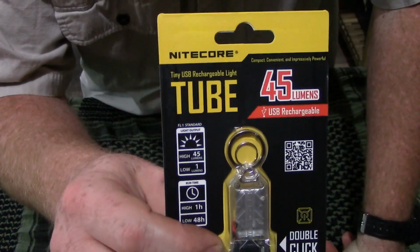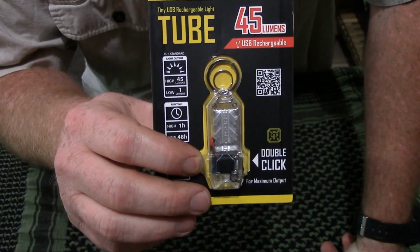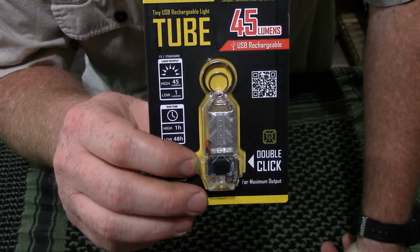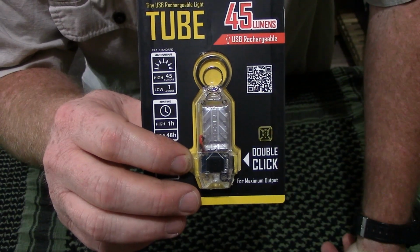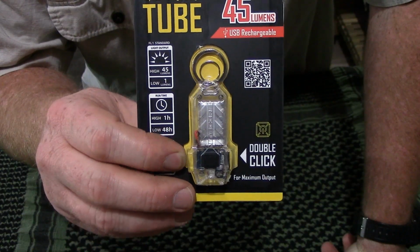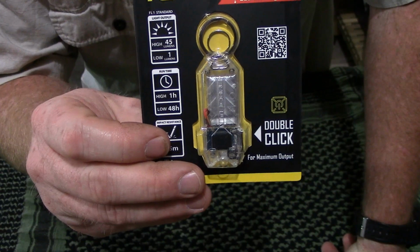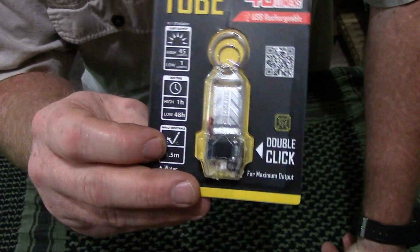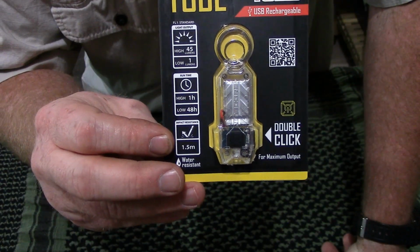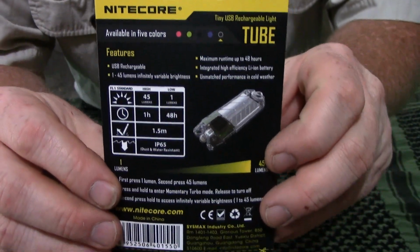Well, this is from NiteCore. It's called the Tube. It'll put out up to 45 lumens. It is USB rechargeable. I think they've got 5 different colors of these things. It is infinitely variable from 1 to 45 lumens. It will run 1 hour at 45 lumens and 48 hours on the low lumens. And drop resistant, 4.5 feet, somewhere close to that.